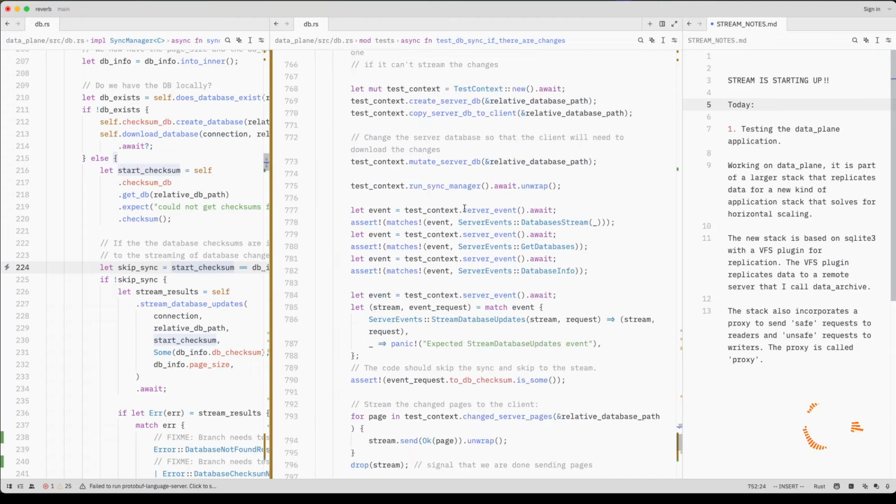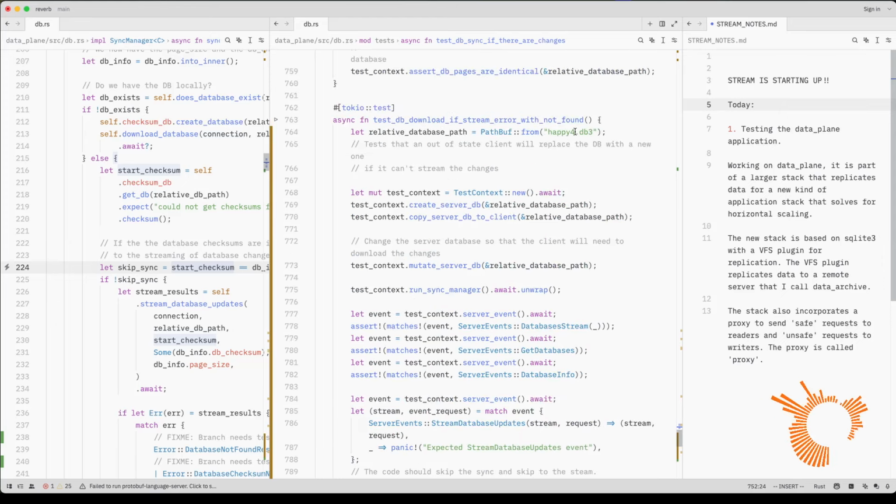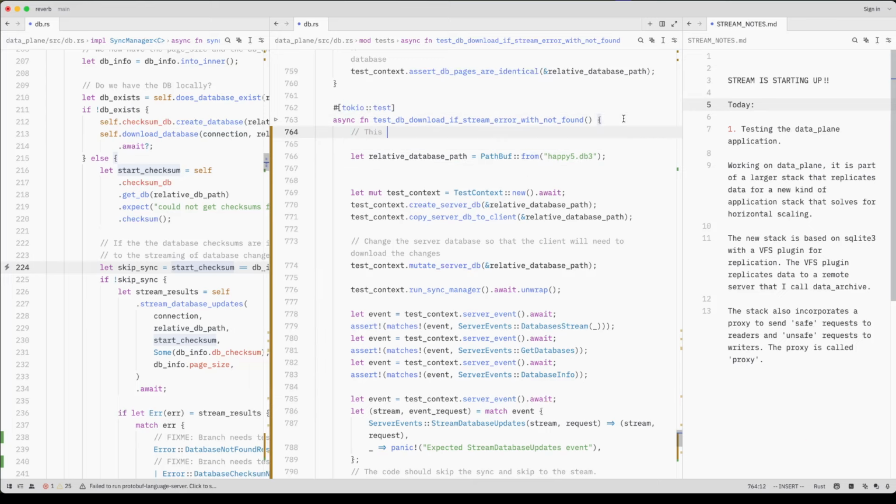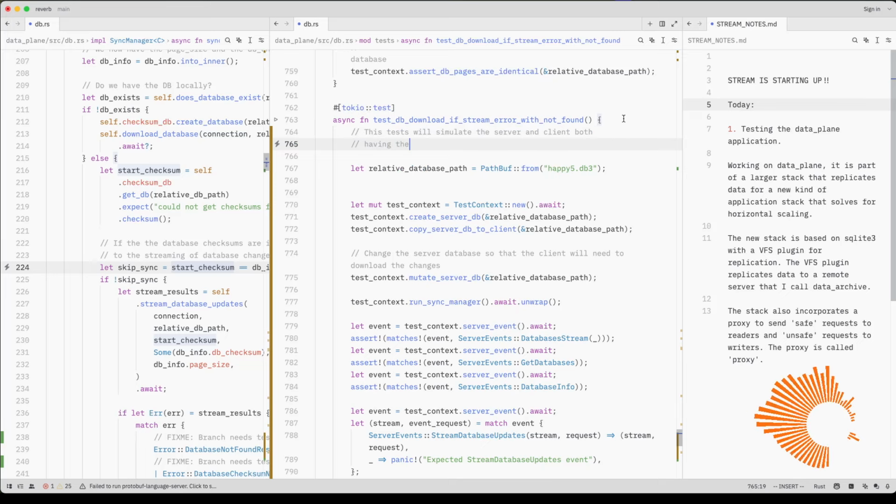Let's read through this and figure out what we need to change. Start with the database name. We will call it Happy5. Happy5, great. This test will simulate the server and client both having the same database with the client slightly out of date.